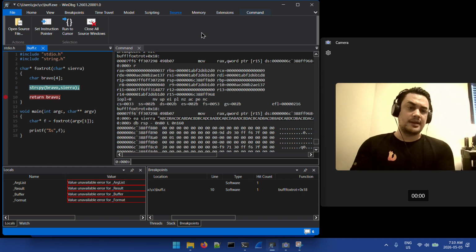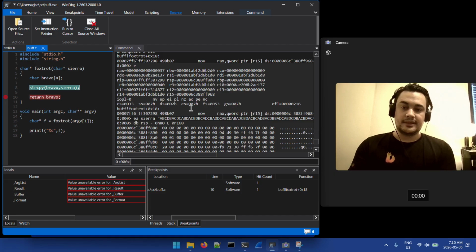So basically, whenever we have a function call to a memory copy, so strcpy or memcpy, we want to consider how many bytes of the first variable are being copied into the second. Because if we can overflow past the limit of the second variable, we can start putting extra bytes onto the stack. And so what we see here is I've defined a breakpoint at return Bravo just after the strcpy function.